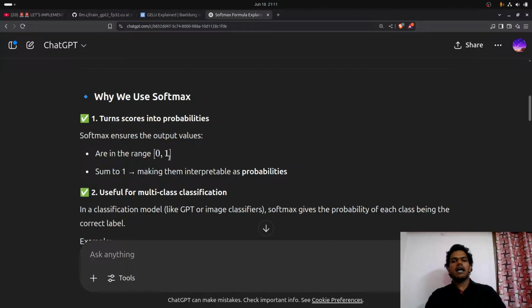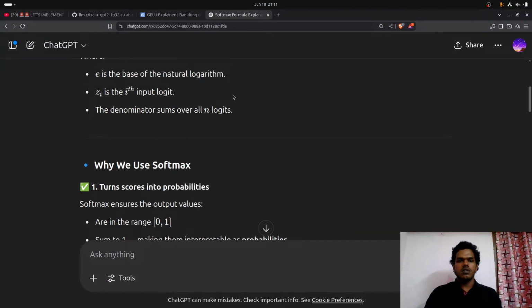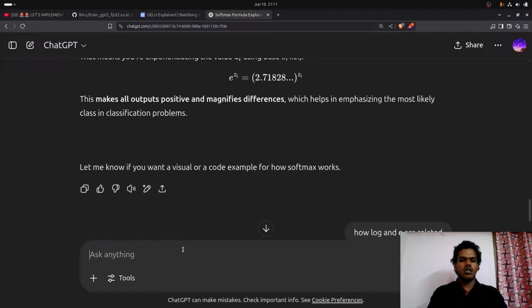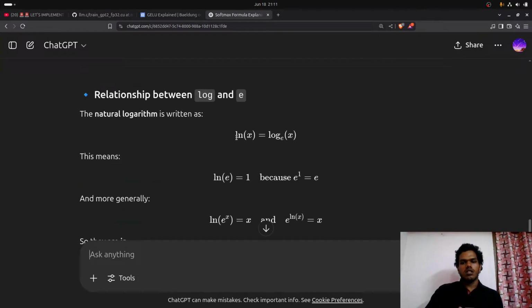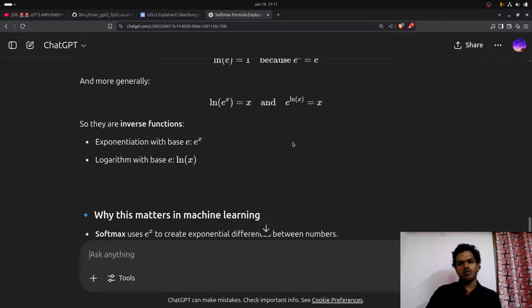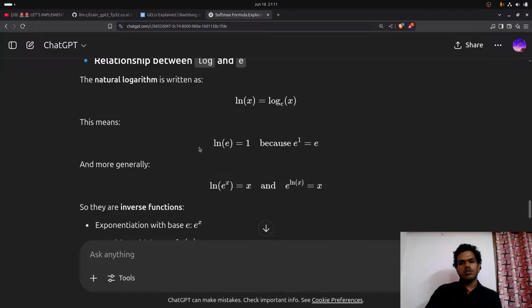It is related to a logarithm. So log and e are related. Natural logarithm of e means 1, because e to the power 1 is equal to e, and more generally the logarithm of e to the power x is equal to x.